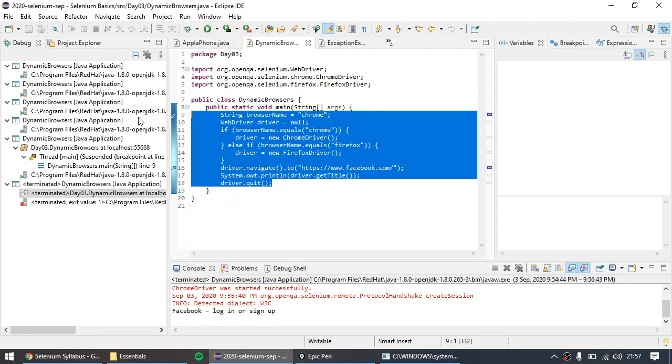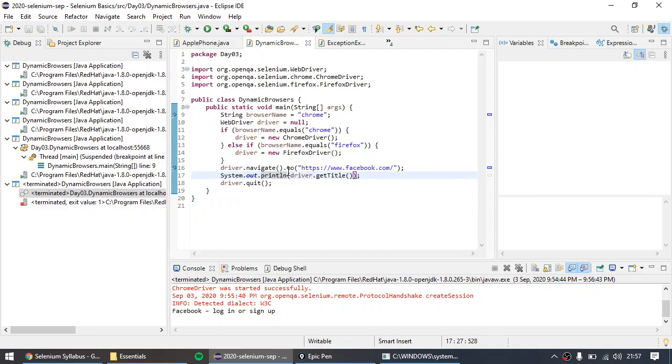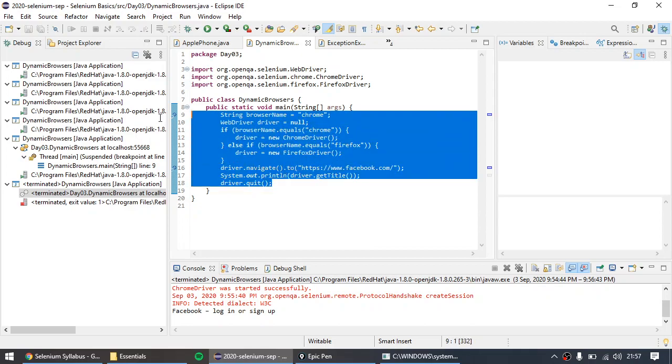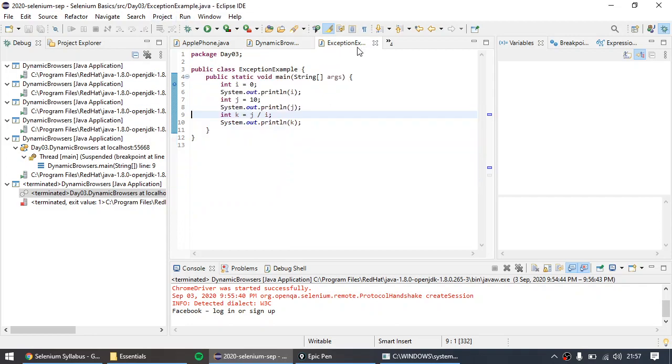Now we are done with the debugging part, we are done with the exception handling part, right? Now what if we know that a part of the code causes trouble, but we don't want the code to be stopped at that particular point? Can we do something to avoid that? Yes. Coming back to exception handling, suppose we know that this is the line which is causing us trouble. The code should execute normally even after the exception has occurred.